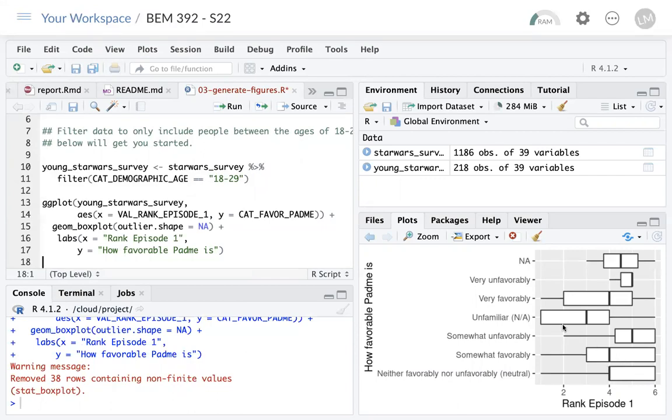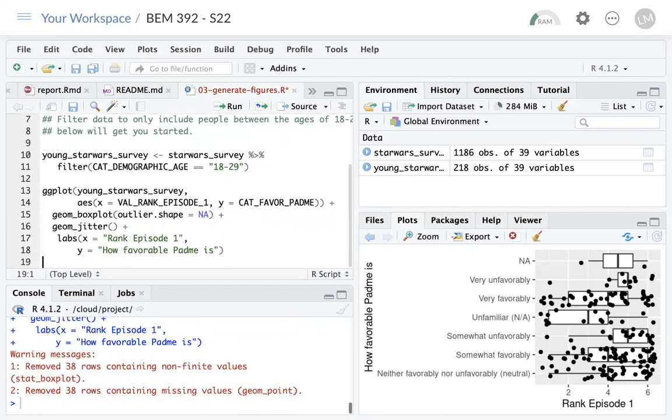And so if I wanna add on those actual data points so I can see how many points are representing each of these parts, what would I do for that? GeomJitter, exactly. And so now I see these, and if I want these points to not be quite so dark since there's some overlap, what would I do to maybe make these be a little bit lighter, like transparent?